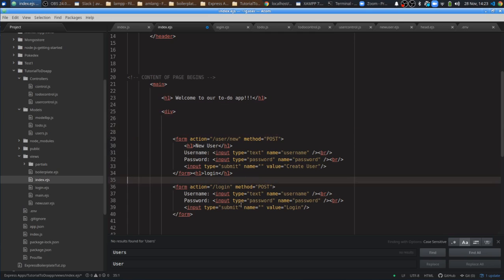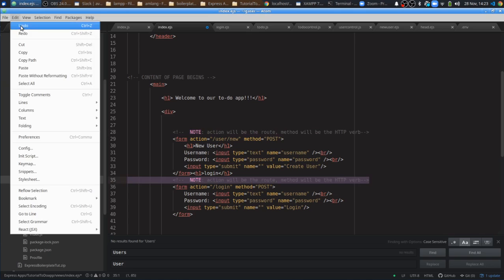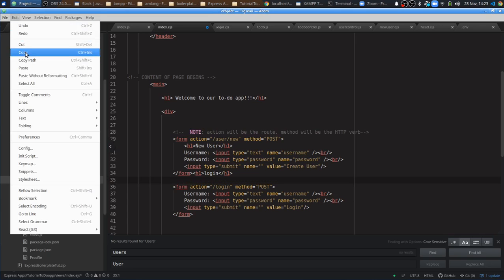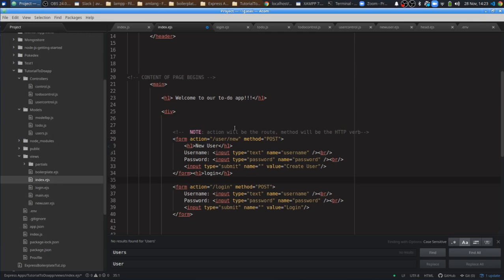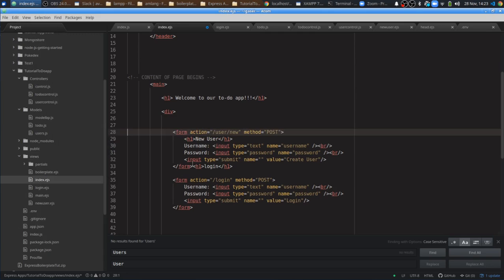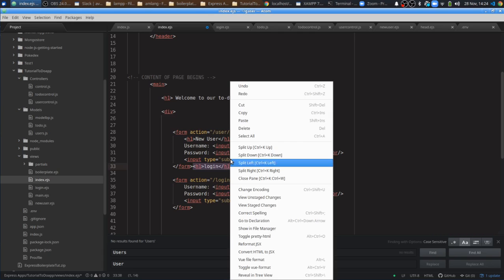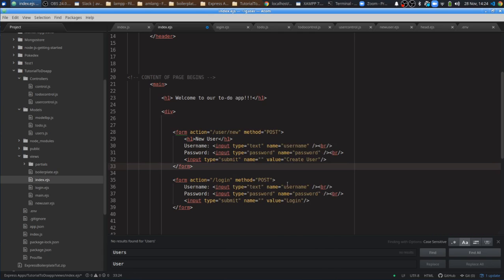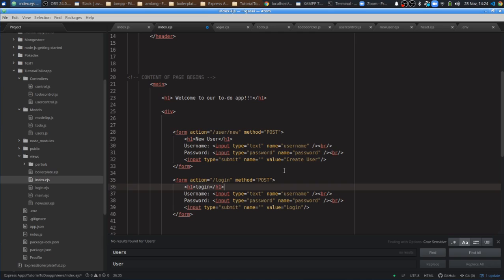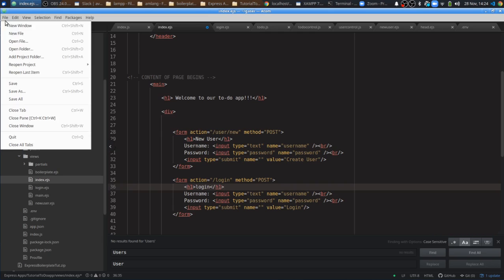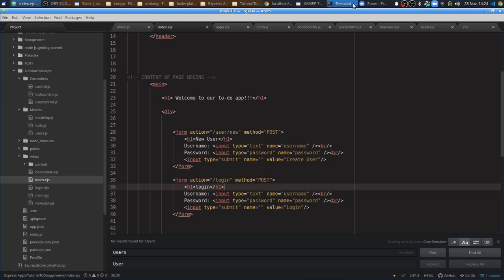And then, whoa, wait, where did my H1 go? Oh, there it is. Let me redo those deletes. Let me take this H1 out of here and put it below there for login. Okay, let's see how this looks so far.